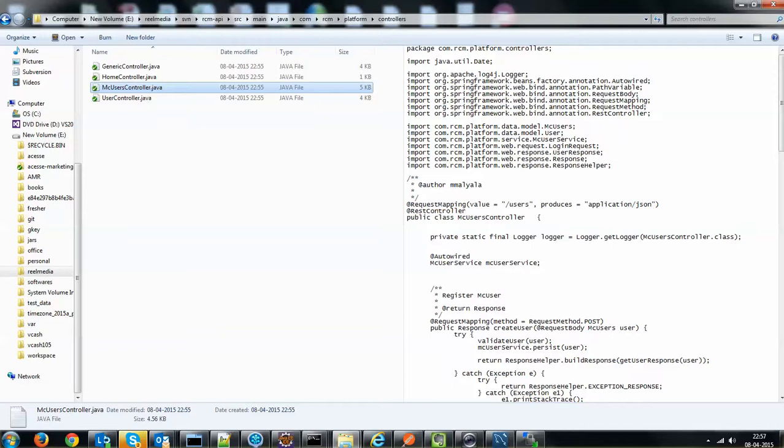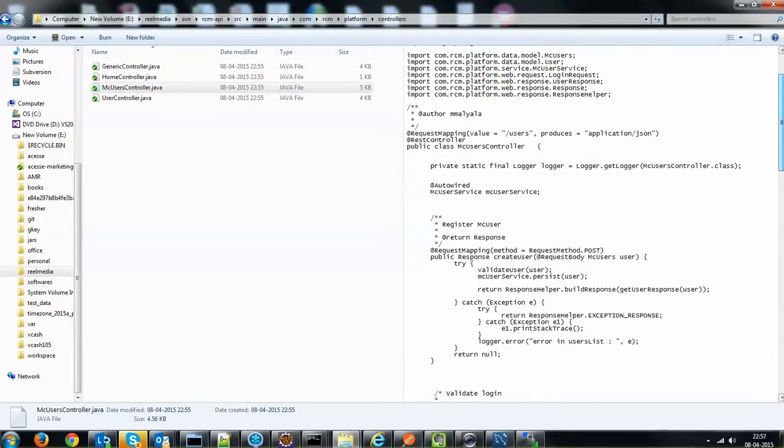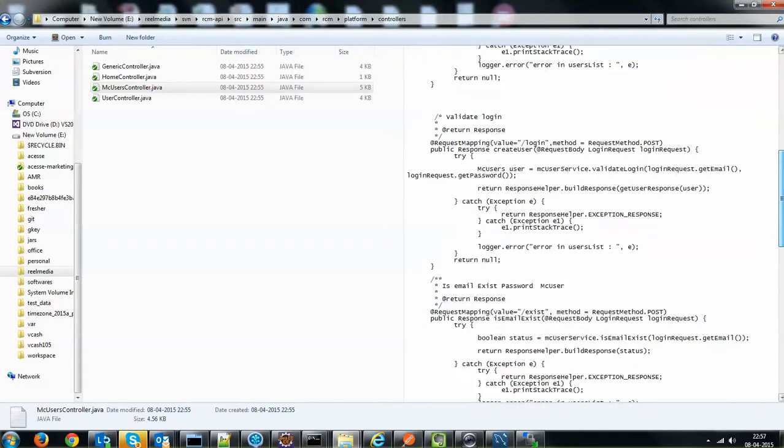So we should be having a login. Which one is the login one? Yes, login is in the MC users controller. Here you find the API for login. Right now we are sending a response as the user ID, but we will be generating a token, and that token related logic will be developed tomorrow, and the token will be used going forward.